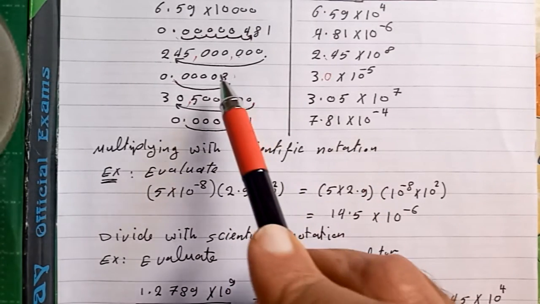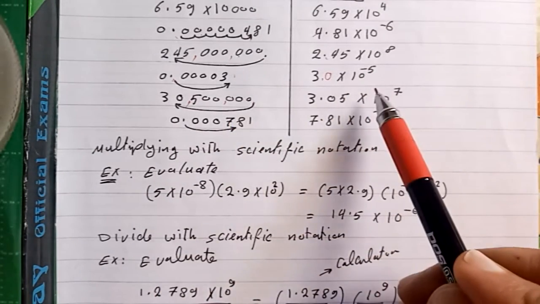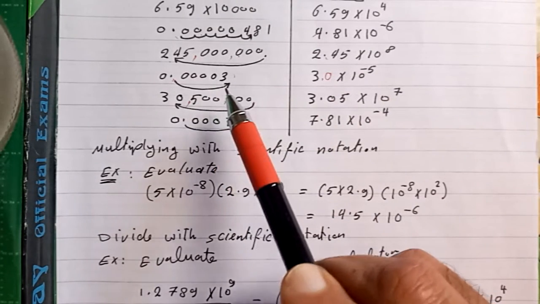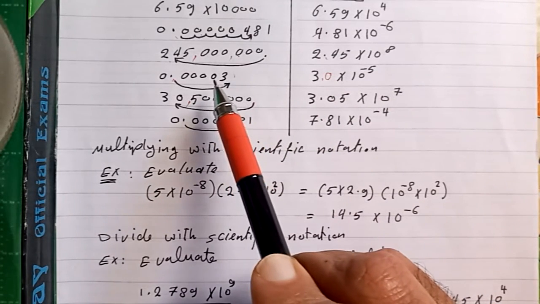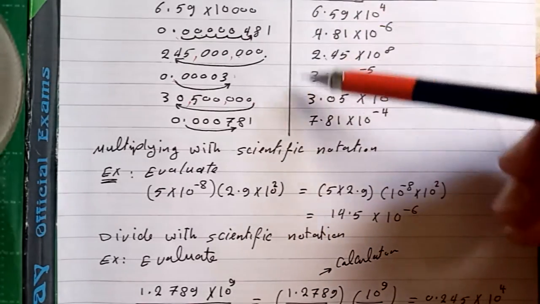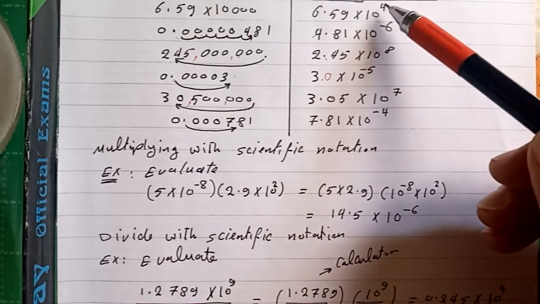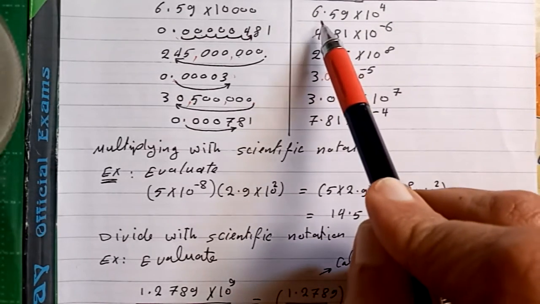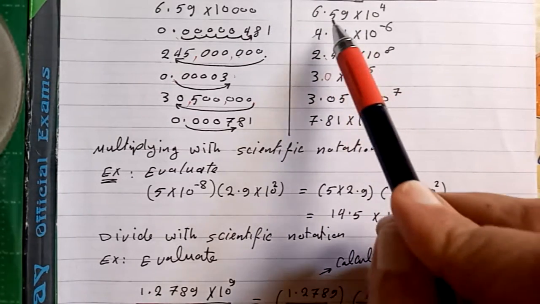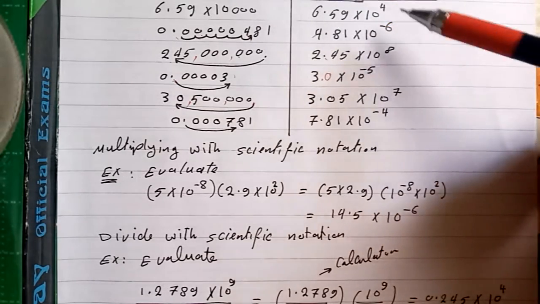So you need to know how to change from standard notation to scientific notation and vice versa. There are problems to change from scientific notation to standard notation, and other problems ask you to change from standard notation to scientific notation. Anyway, scientific notation is a form where you write 10 power something, positive or negative, and you write the number as a decimal, just one digit to the left of the point, and then the other digits.